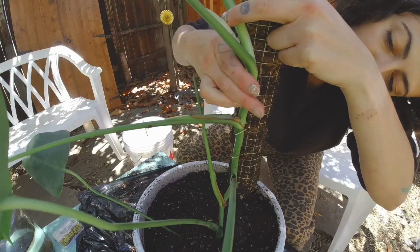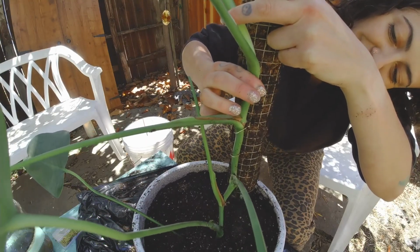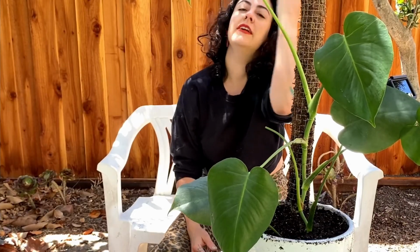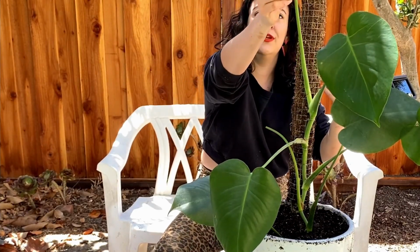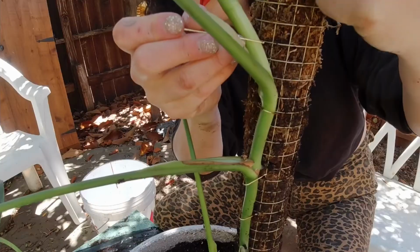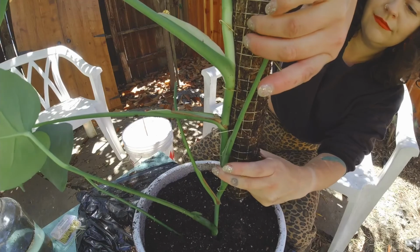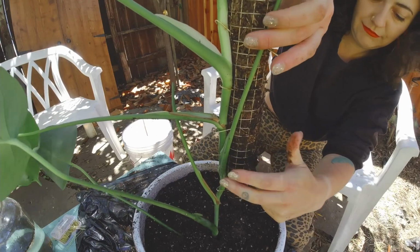This is also a great way to train your plant to sit how you would like it. So if you have a leaf facing like over here, say, you could train it to go more like that if you wanted. You do want to leave it some space to grow, so don't put it too tight.